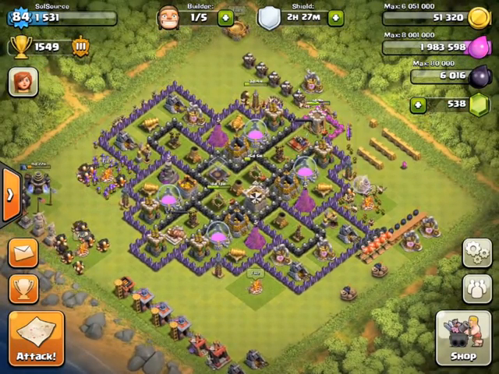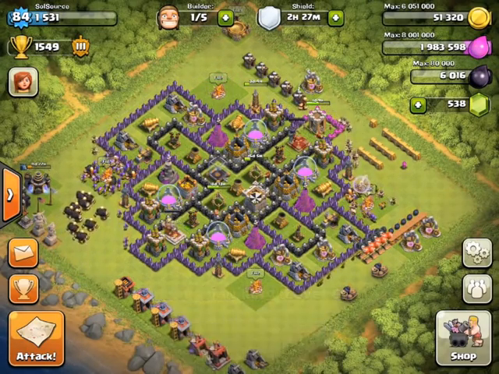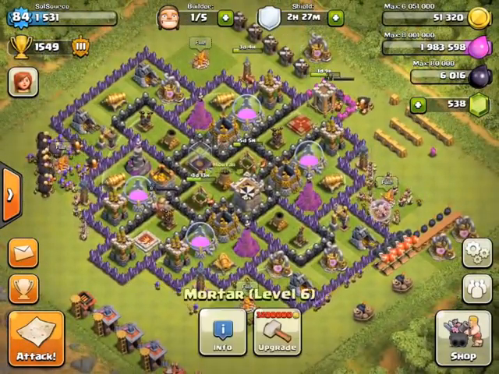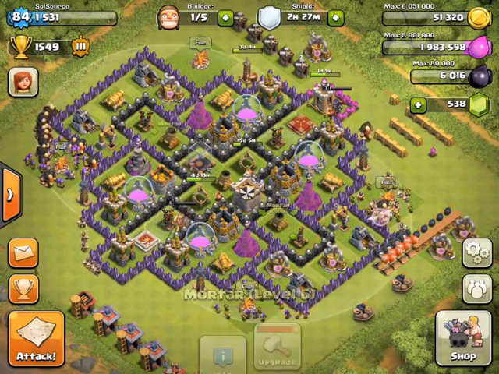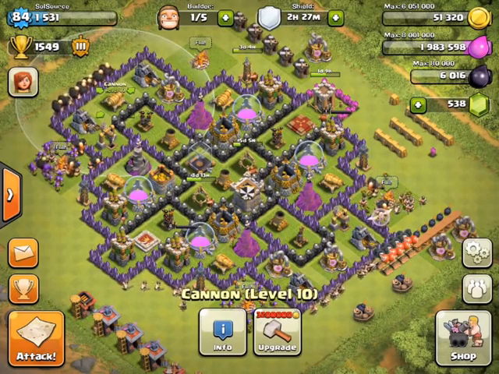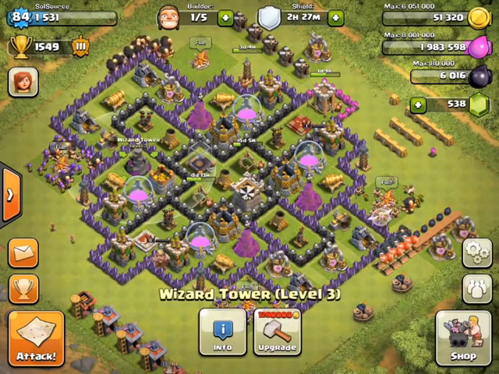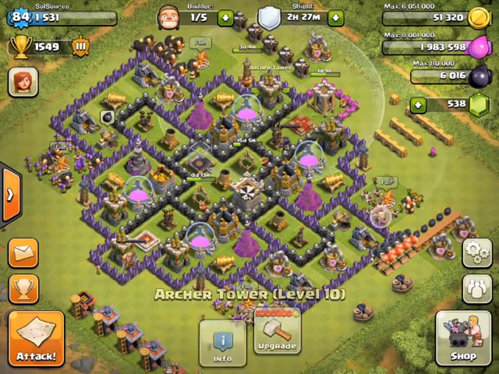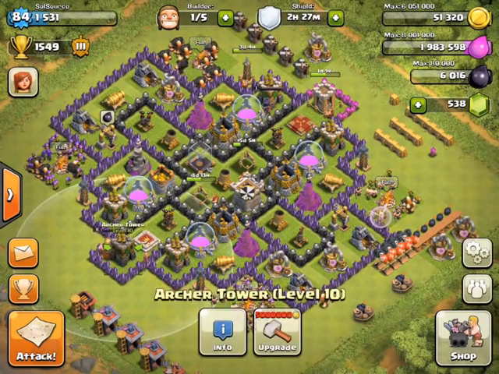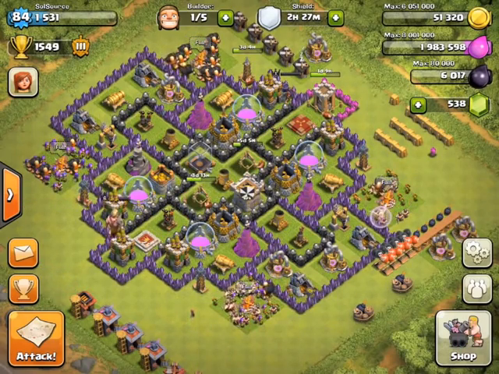One big thing that I'll point out, the army camp split up like that. I like it. It's kind of cool to see these little camps full of troops all scattered throughout the base. Okay, so here's showing kind of the mortar ranges. You can see the cannon has good range there. Wizard Tower has great range covering the resources and just outside of the wall. Archer towers have really good range, spread out fairly evenly. I won't say extremely evenly, but I'm good with where they're at.